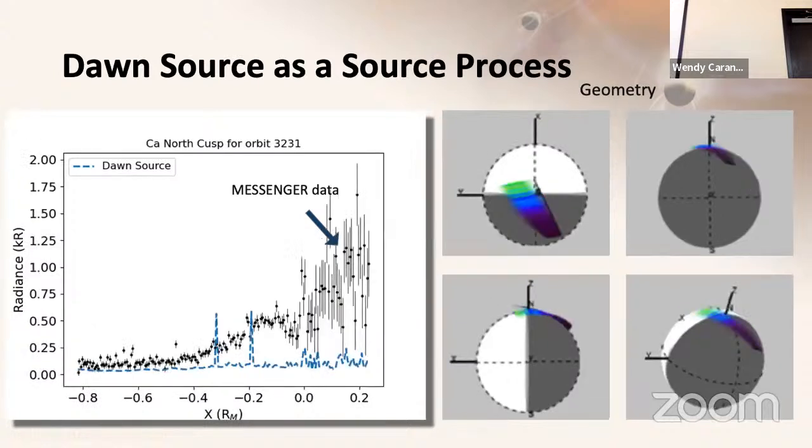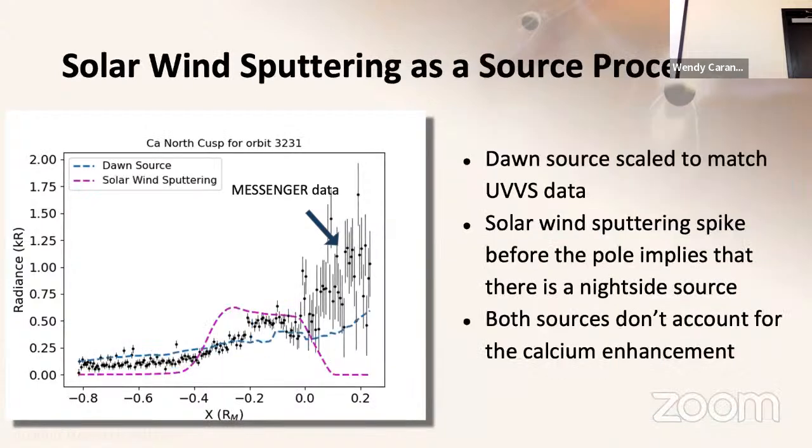One final orbit, 3,231. Again, it doesn't match the shape nor go up to as energetic or radiant as it should be. But I want to highlight this orbit in particular because we are in the middle of creating an ion sputtering, specifically for solar wind, model of the exosphere for this orbit. Here are some of the results we have so far. Clearly, it doesn't match the pattern at all.